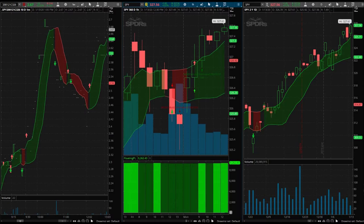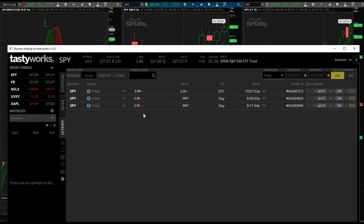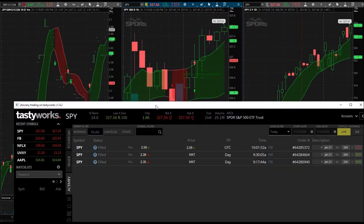Let me show you my trade. I bought in 13 minutes before the close of the candle, which is not great — it wasn't bad because I'm in a winning trade, but I need to get better at my entries. Bought at 9:17 Mountain Standard Time at $2.35, then bought a second one at $2.38 at the start of the next candle. My average price at this point was $2.365.